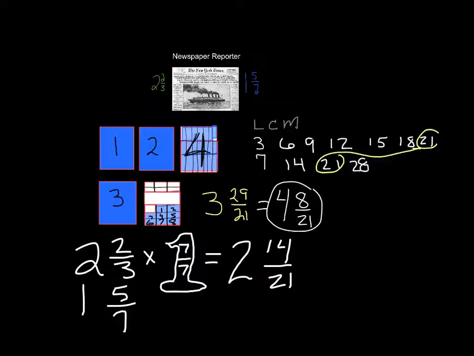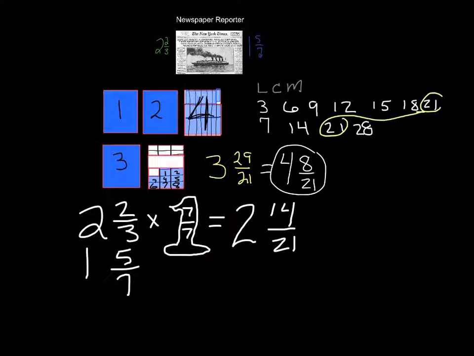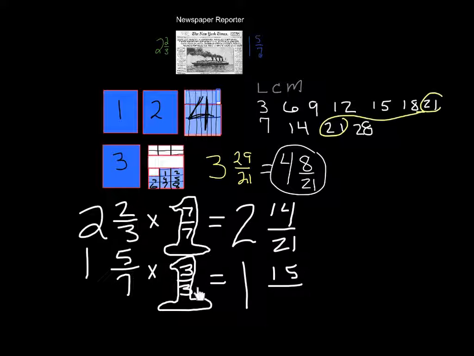And then I'm going to do the same thing with this second fraction here. I'm going to multiply that by the giant 1. And beautiful 1 right here, yes. And this is going to be the giant 1 of 3/3. So I'll write 3/3 here. Now my whole number stays the same, so the 1 stays the same. And now 5 times 3 equals 15. So I'll drop my 15 right here. And then 7 times 3 equals 21. So I'm going to drop my 21 right there.